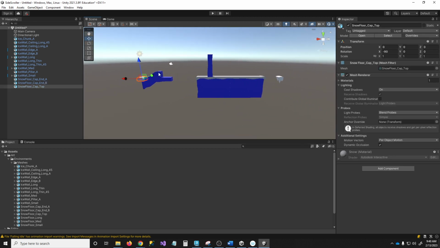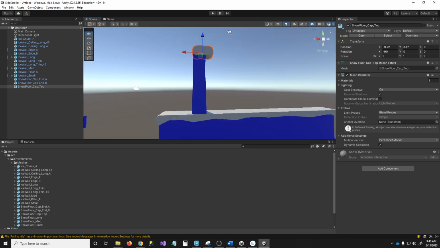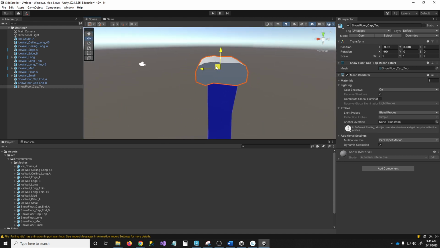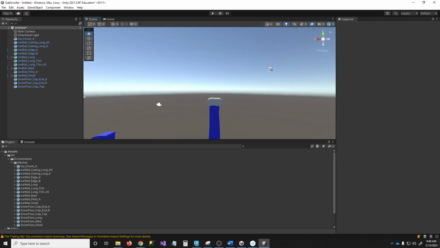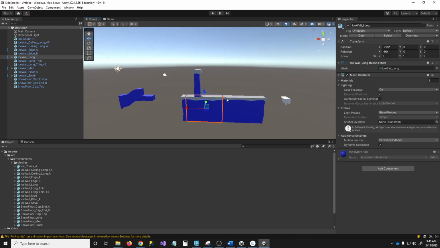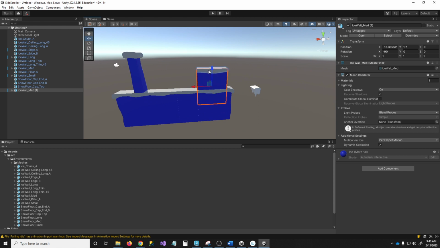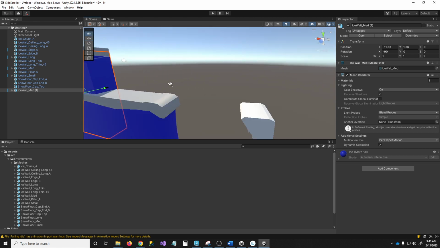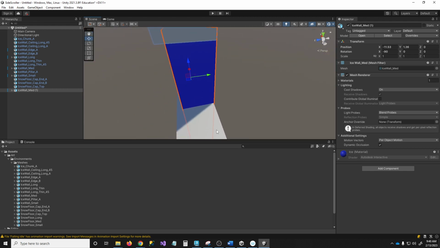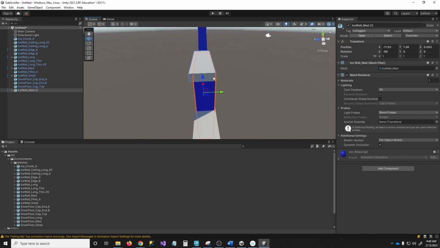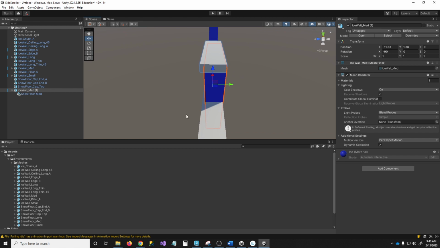I can put this guy up on here. This is where Chi-Chi can jump up here. And I can start doing some fun stuff with a lot of these things, right? So I can go ice wall medium, and I can start making platforms and things like that. Because my snow is bigger, it means it can sit on top of this pretty well. Yeah, I did a poor job on my pivots, but that's fine.